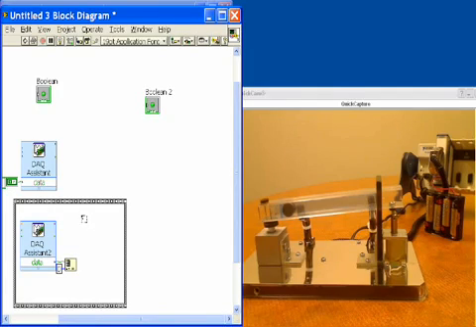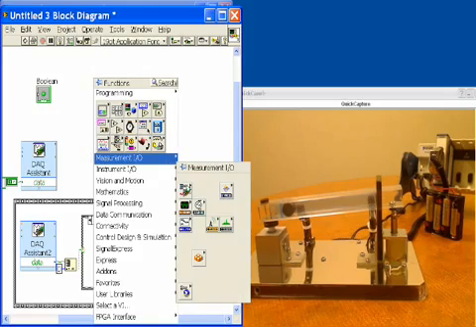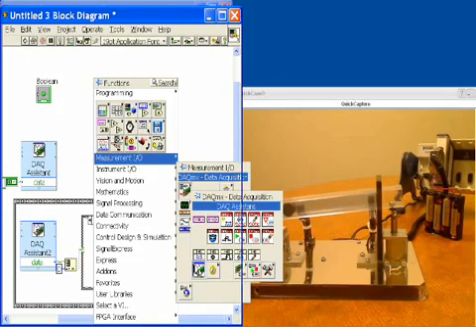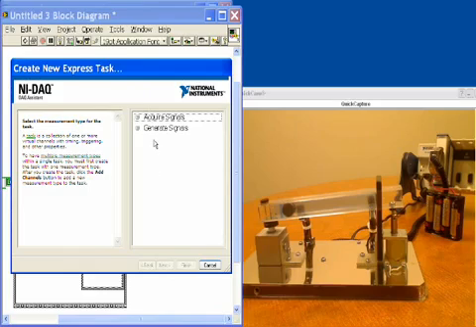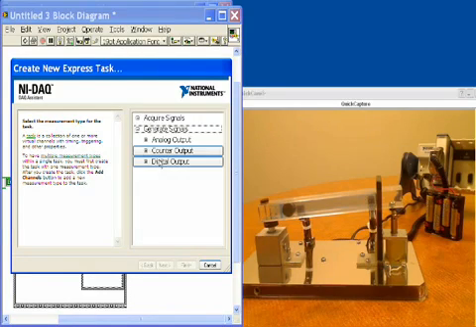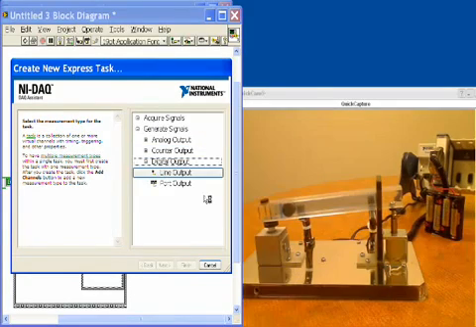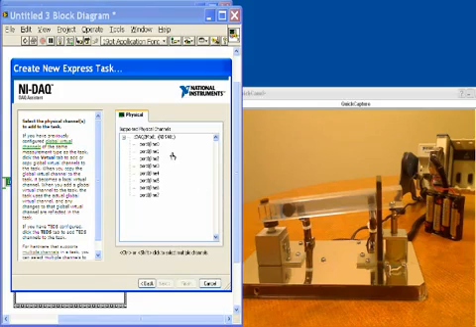So we're going to get a case statement, and we'll set it down here, and we'll take the true false from the proximity of the magnet, and we'll wire that in to control our case. Now, if it's true that we have seen the magnet, we want to go and actuate the track back the other way. So we're going to do this again with the DAQ Assistant. We'll generate signals. This will be digital out. And then we're going to choose a different line. Generate signals, digital output, and we'll choose line number 2.